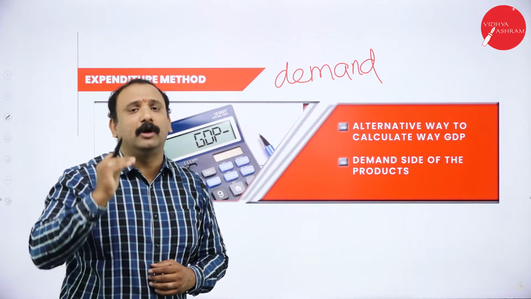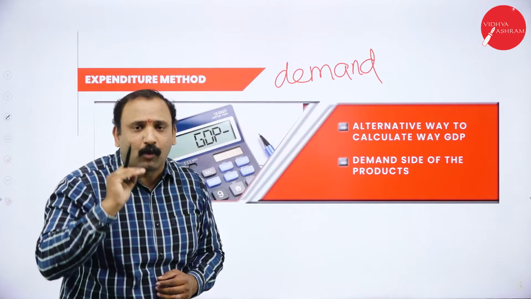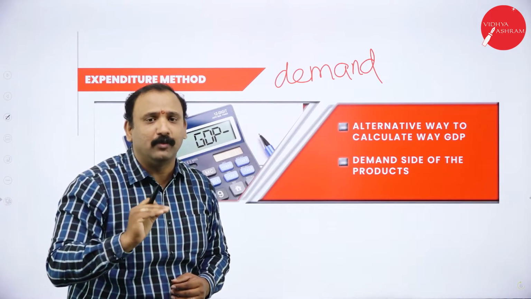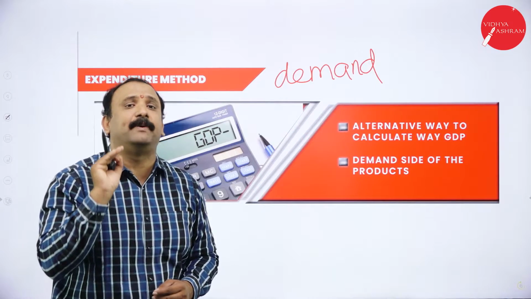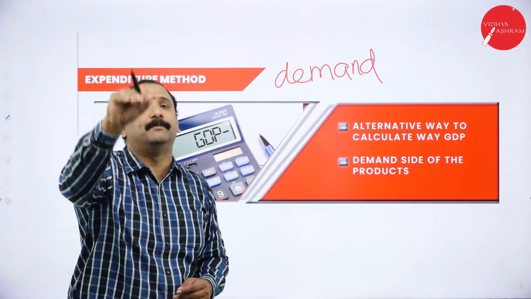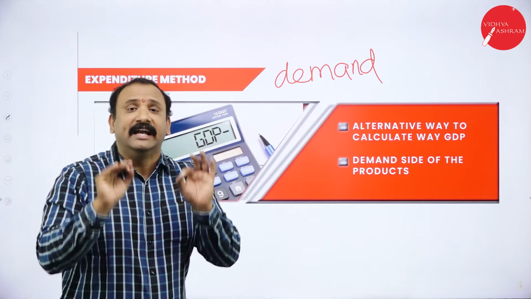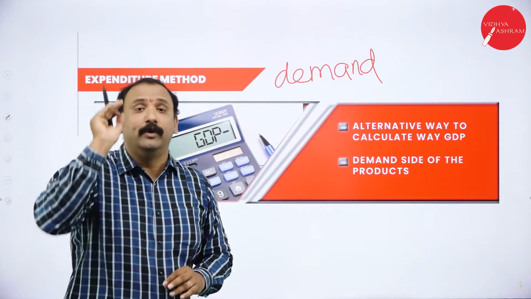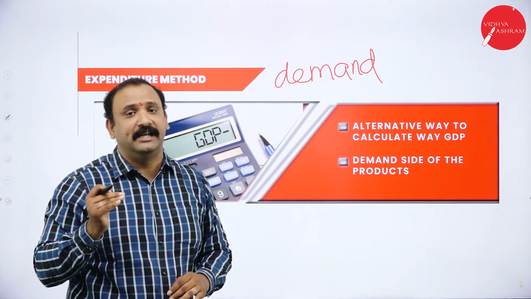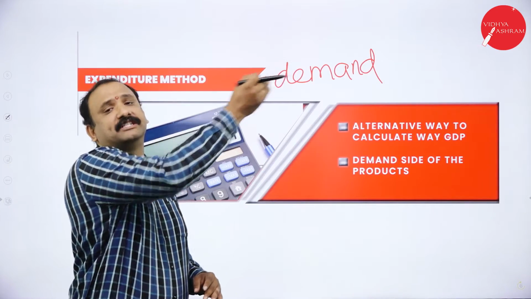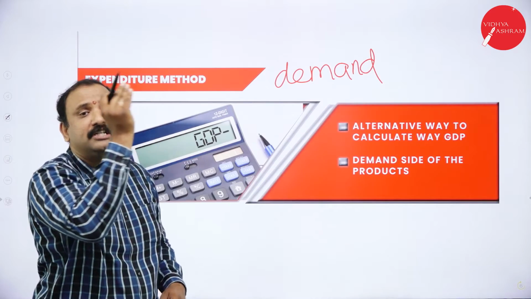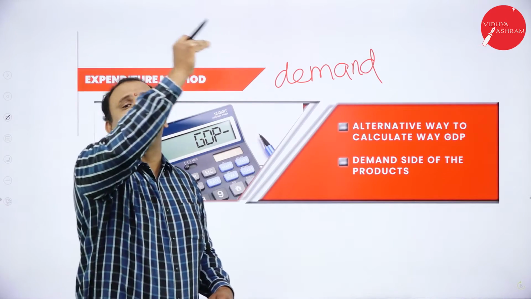The more we want to export, the more we want to process, the more we want to package it outside, automatically an expense is also imbibed into it. So that is why in the expenditure method, we always keep in our mind the concept of expenses towards the demand side. That is very, very important.